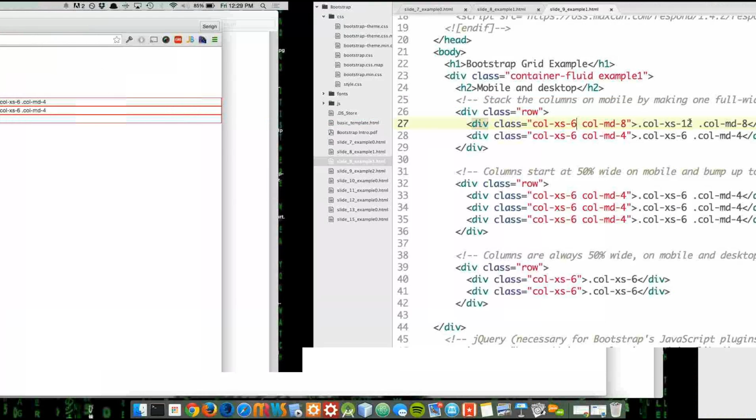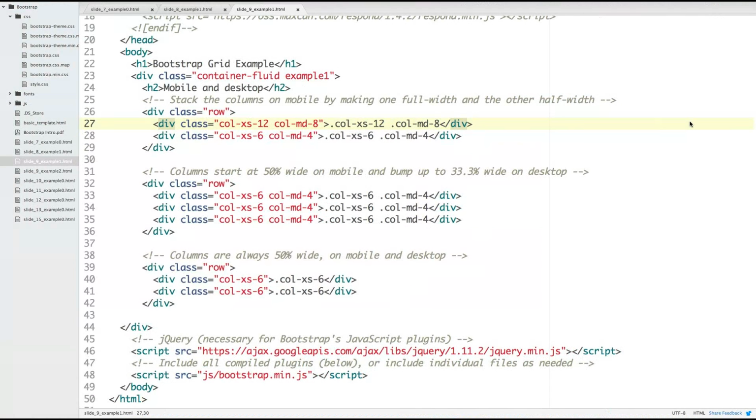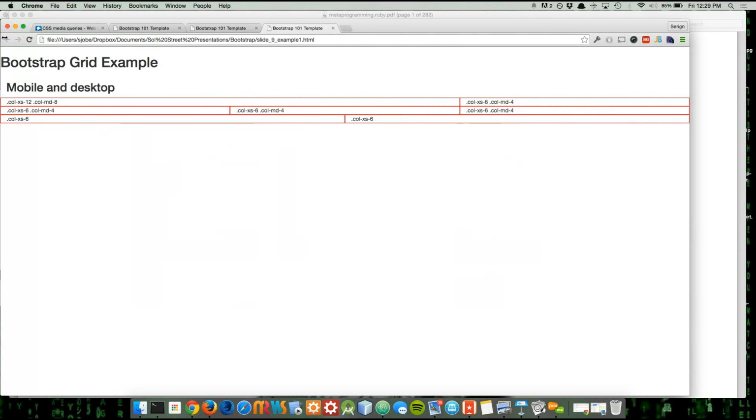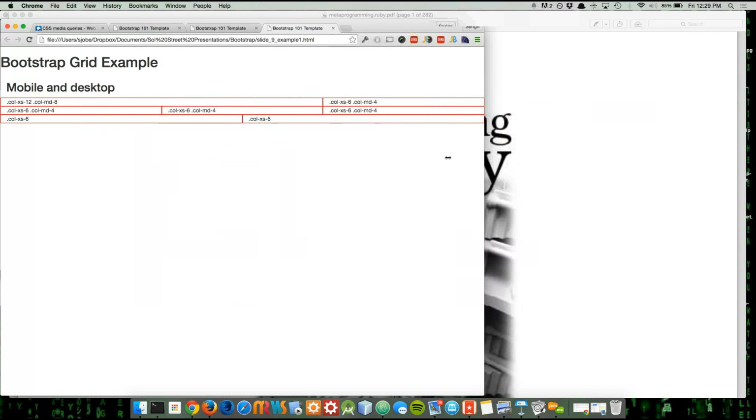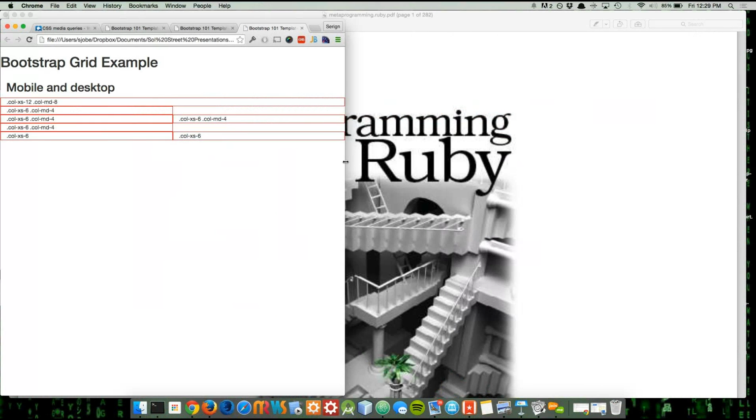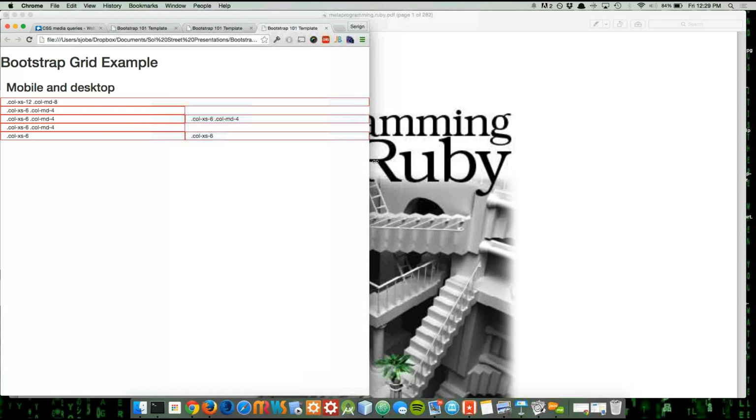Yeah. But if we left it at 12, then it would go to another row at a certain point. But it gives the first column the entire row because you figure that's an important column with lots of stuff. Right. It gives that because it's an XS12, right? And I guess that's how you do it.